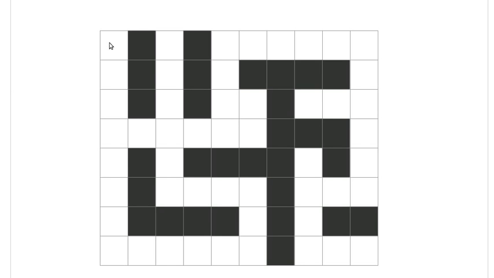So our call started up here, and it said that the distance from here was going to be equal to, so this is in bounds, and it's not a wall, and it's not the end, because our end was down over here. So it said that it was going to be equal to the minimum of the return values of a step to the left, a step to the right, a step up, and a step down. Or maybe it was a step down and a step up. Order isn't really all that significant here.